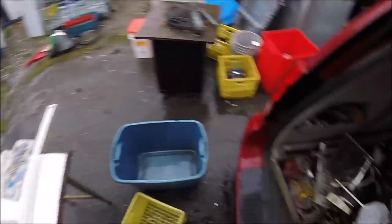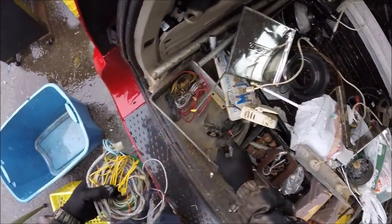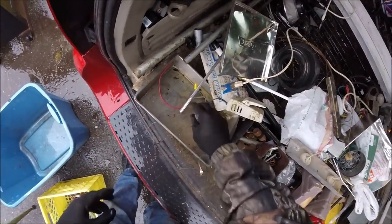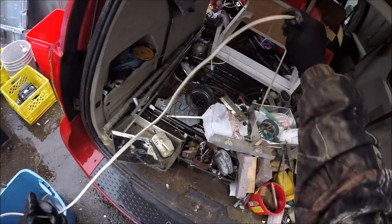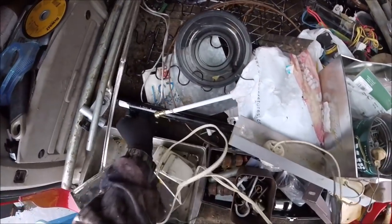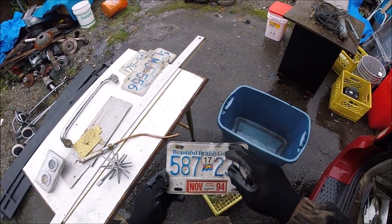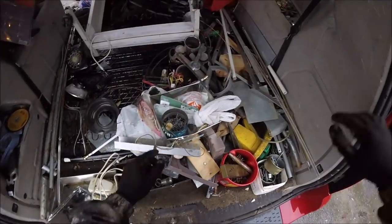I'm trying to figure what I could throw in HMS to make a little bit extra money, right? And some things might not be HMS as much, but still heavier steel. Looks like cast almost. Steel actually. Aluminum. There's another plate here too, I think it's another motorcycle. 94. Usually it would say trailer. A lot of times it will say MC, so I'm assuming it's a motorcycle, but I could be wrong.